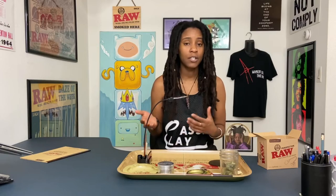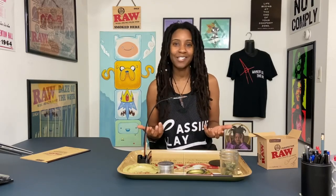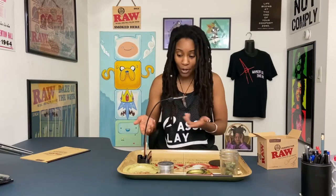You can probably find it at a local smoke shop near you. I definitely recommend buying it from a smoke shop directly, not getting it online or on Amazon, because then you run the risk of getting a fake — you definitely don't want that. Go to a local smoke shop, one that typically sells RAW products because they tend to have some of the newer things RAW brings out. Unfortunately, you can't buy it on the RAW website; you can only buy it from a smoke shop or dispensary. Watch out for the fakes.